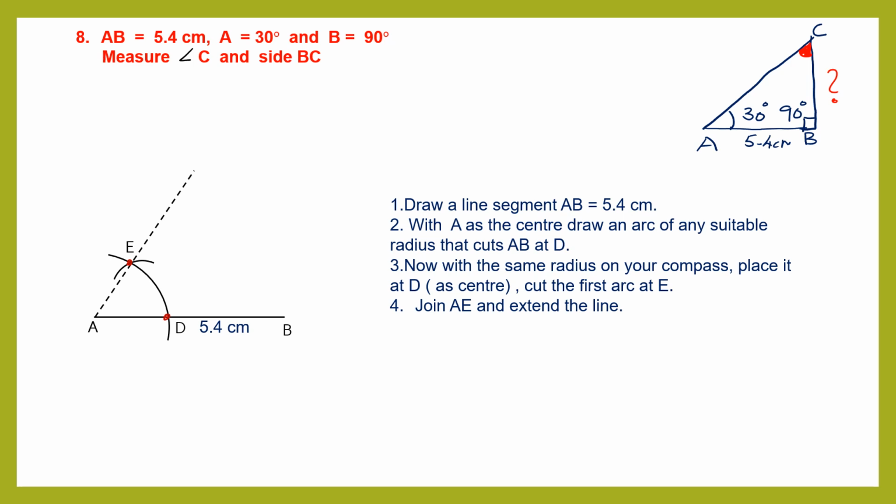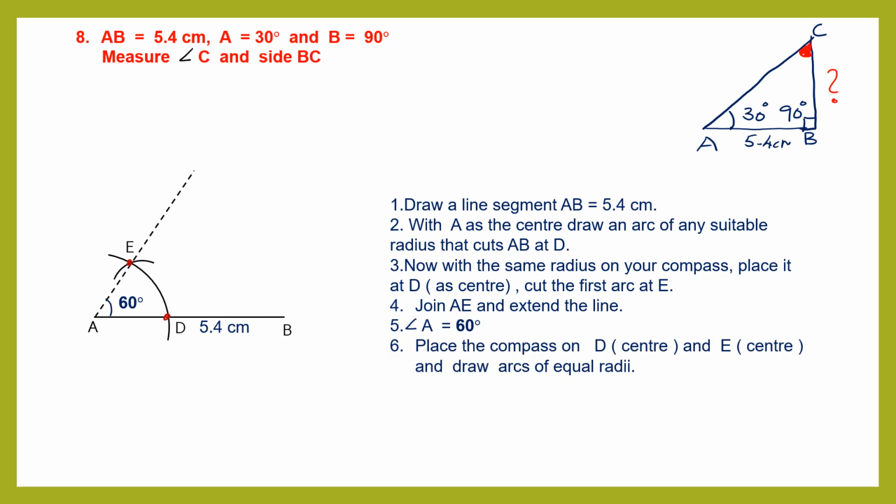So now the angle that you have here, angle A, is 60 degrees. But the question says make it 30. So we have to bisect this angle, get only half of the 60 that we have drawn here. So we have marked A here, and this is a 60-degree angle. But we are looking for a 30-degree angle. That means we have to bisect this.